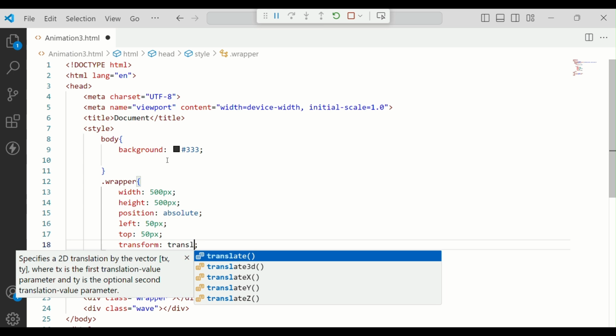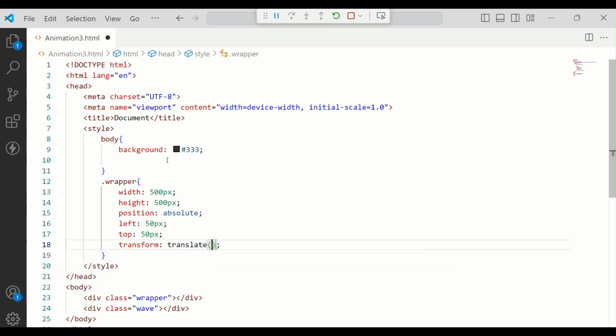Transform is translate. It's in percentages.